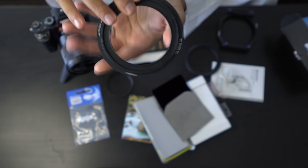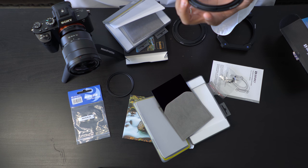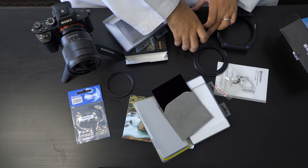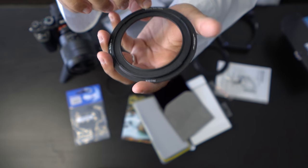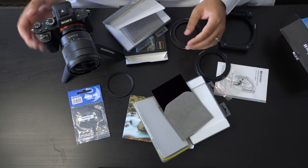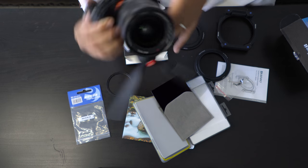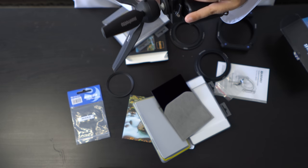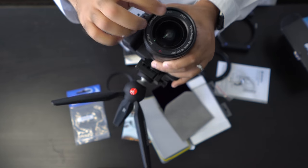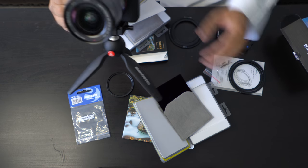You guys can see that right there — 77 millimeters. And we have a different adapter ring here, so you've got 82 millimeters right here. Now, if you have a lens that can connect directly to the unit, then you're all good. However, in this particular case, I only have a Zeiss 72 millimeter. So this is going to cause a problem — this adapter is 82 millimeters, so if I try to hook it up, it's not going to work.